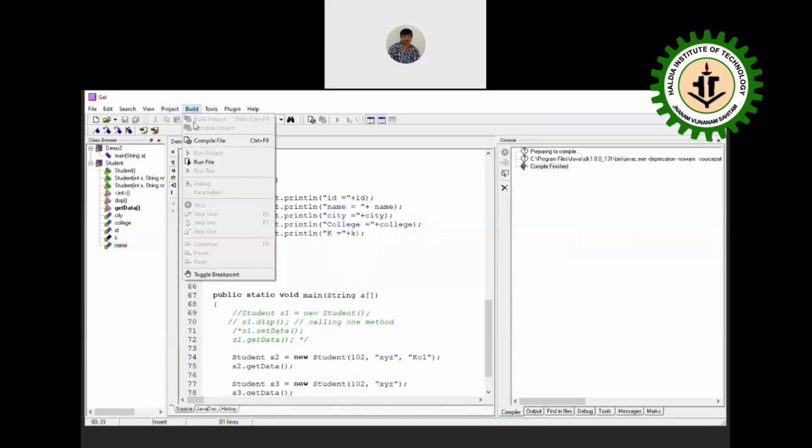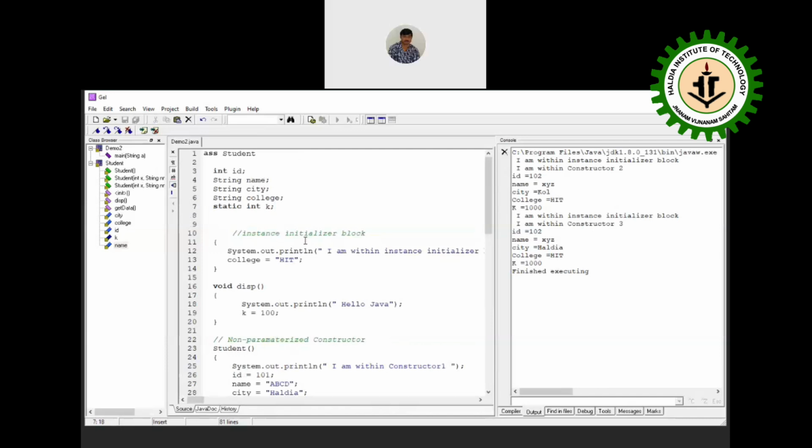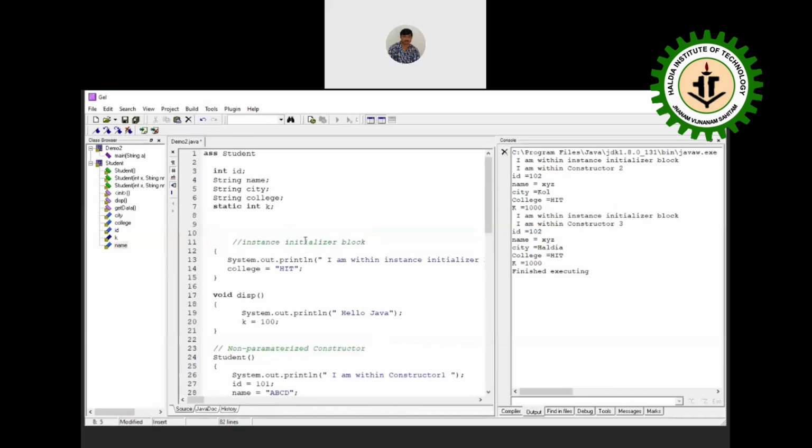If you put this where it is not the first statement, then you will get this error: call to this must be the first statement in constructor.